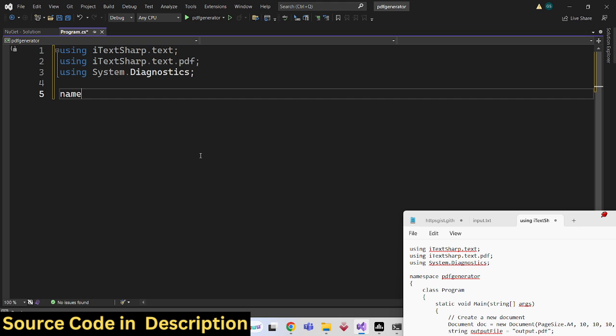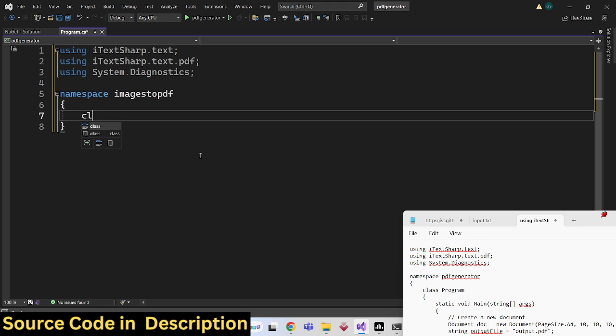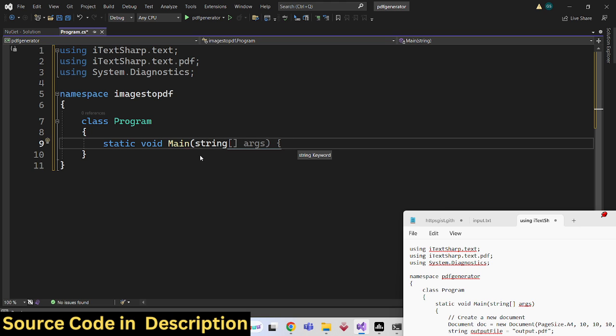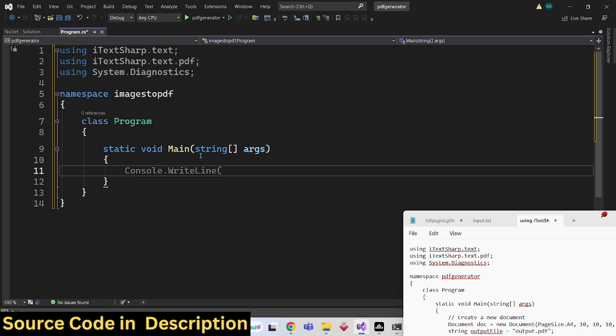After this, you will simply put a namespace, PDF generator or images to PDF. So we will have this program, main class, static void Main function. It's a basic C# program that we are writing right here, and it will work in the command line.